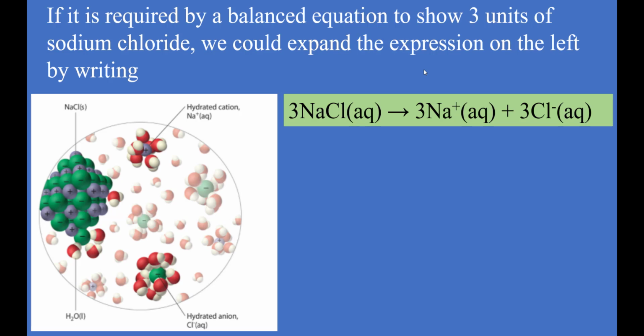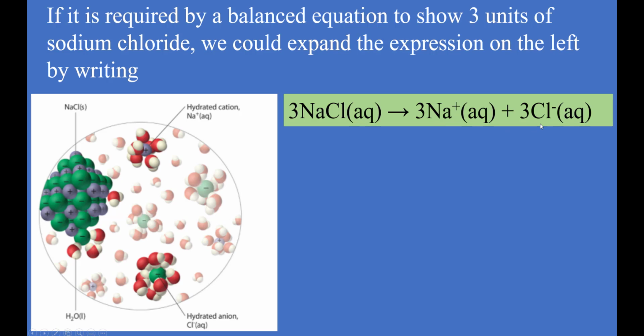Sometimes in a balanced chemical equation, when you balance the molecular equation, you're going to have three sodium chloride units shown like this. And we would like to show how the ions actually exist in the solution, the way it's shown here in this diagram. If you had the expression 3 sodium chloride units aqueous, this is somewhat misleading because the sodium and chloride ions aren't actually attached to each other. They're not a solid. They're free floating, so that we have three separate sodium ions and three chloride ions.